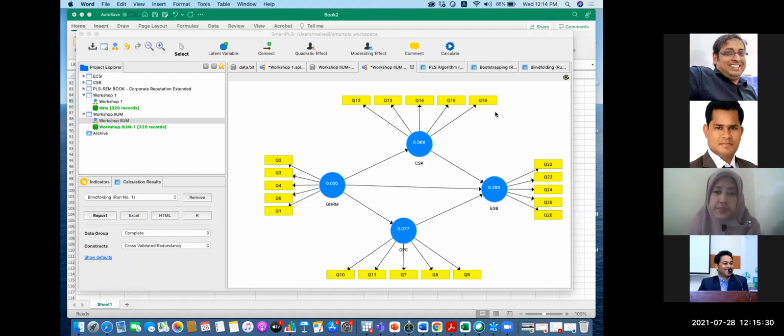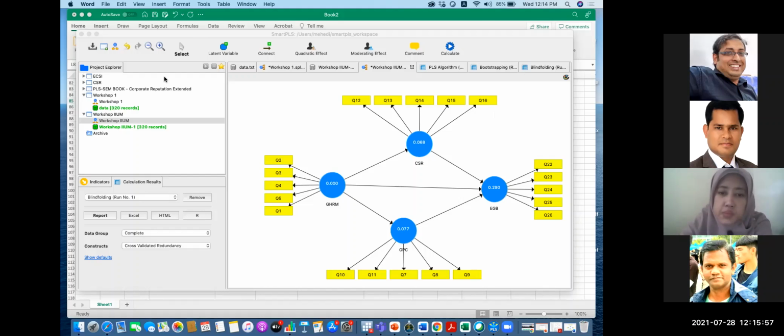Okay, so we have completed the first part and the second part. So what is our third part? It is the mediating effect. According to our articles, we want to see the mediation effect.